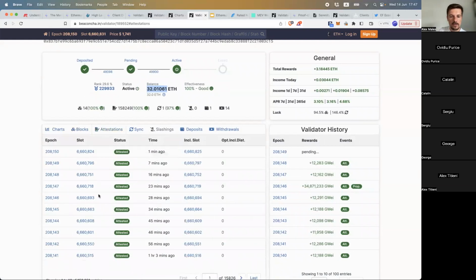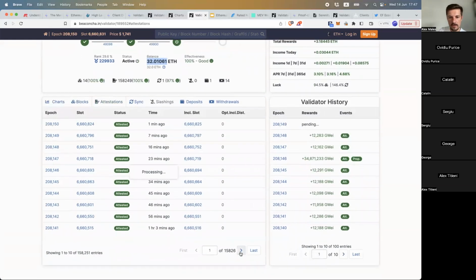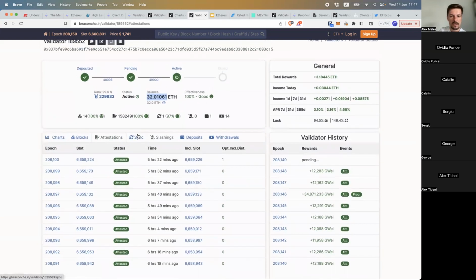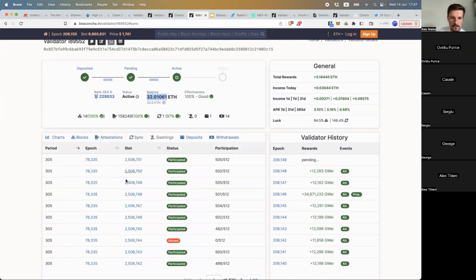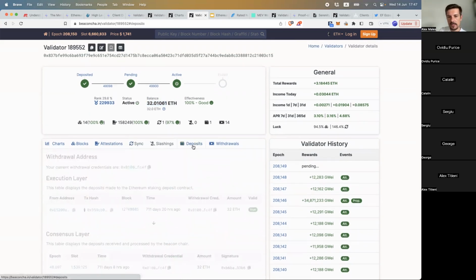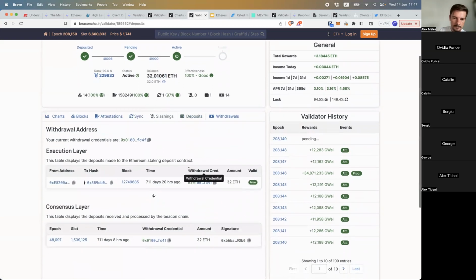Then we can see all the attestations. There are lots of attestations in here that have been submitted by this validator. Then the sync committees. This validator missed one, but the rewards for participating in sync committees are not that high. Slashings: no slashings for this validator. We have deposits. This validator deposited 32 ETH 711 days ago, on July 2nd, 2021.